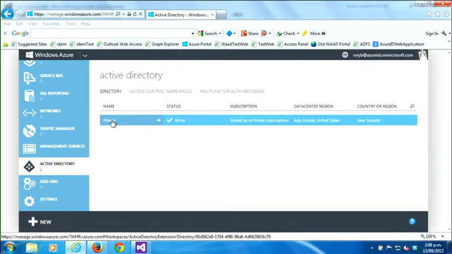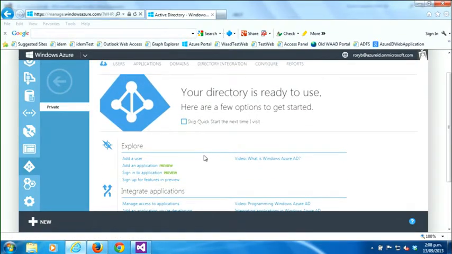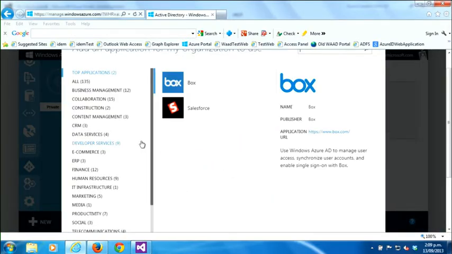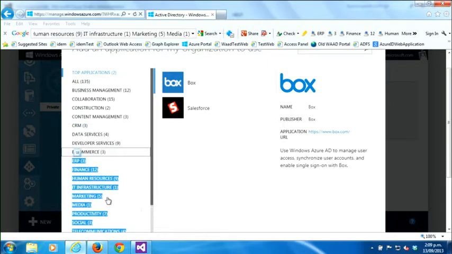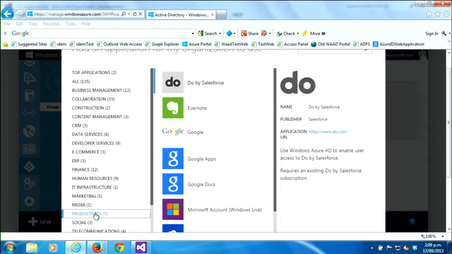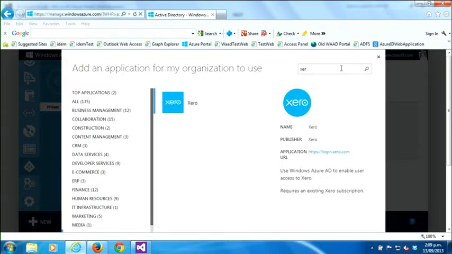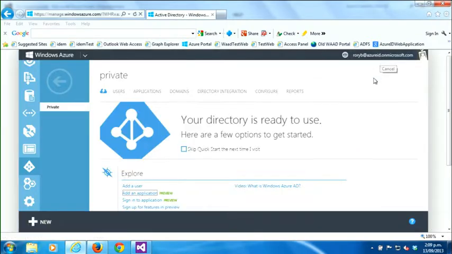So we'll just quickly go through the portal. It does change. It changes all the time. So if we look over here, for those of you who didn't go to the keynote, you can add applications. Unfortunately, it takes a little bit of time. So there's 100. All right, this morning there were 118. Now there's 135. It goes up all the time. So just to show you, if I just look at productivity, you can see there's Evernote, there's Google Apps, there's Google Docs. If I go to the top, this one may be of interest. So Xero's there as well. Well, good on Xero for adding themselves onto it.